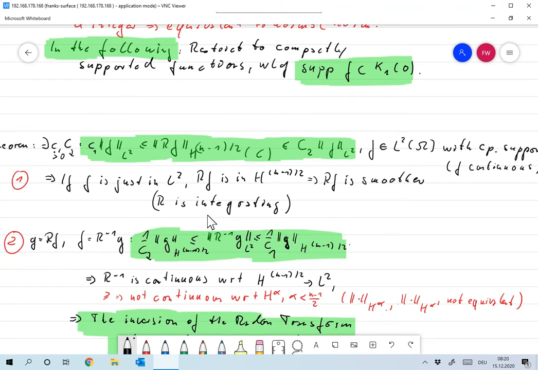Before I prove it let me interpret that because it's really an important thing. Let's assume that f is just in L^2, then we have that Rf is in H^(n-1)/2, so it's (n-1)/2 times differentiable. For n equals 2, that's a little bit fishy, it's one half differentiable. But let's take n equals 3, that means that this is then now weakly differentiable. So if f is just in L^2 then Rf is weakly differentiable, and even for n equals 2 it's a little bit more smoother. So generally this says that Rf is smoother than f, which is nice if you want to compute R but which is bad if you want to do the inversion, so in a way R is an integrating operator.